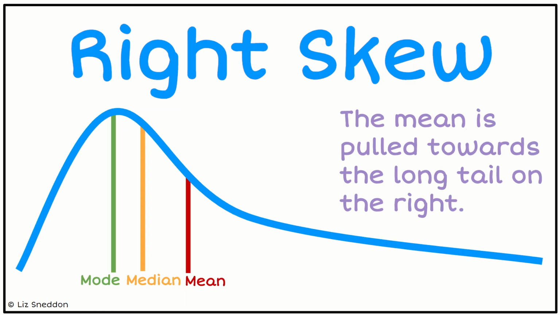If, however, our data is, for example, right skewed, the mode is always at the tallest peak. The median is the point where 50% are above and 50% are below. And the mean, you can see, is being pulled towards any outliers or long tails that we have. So the mean is being pulled towards the right when we have right skew data. So in this scenario, the statistic that measures the centre the best is our median. That is the most stable measure.